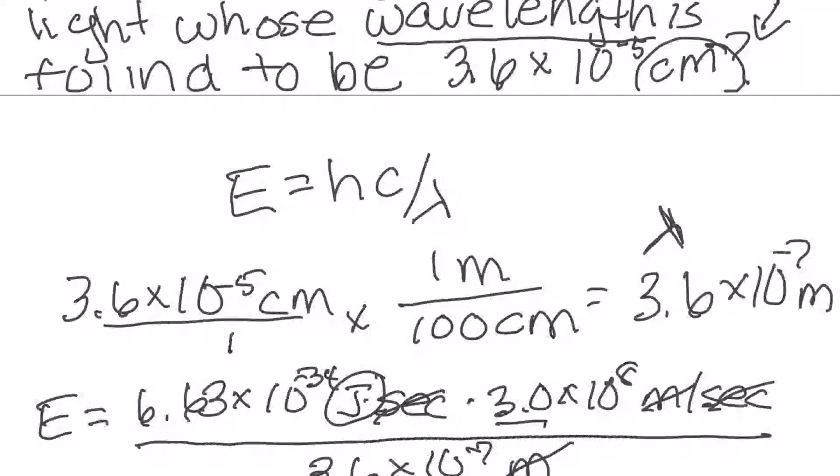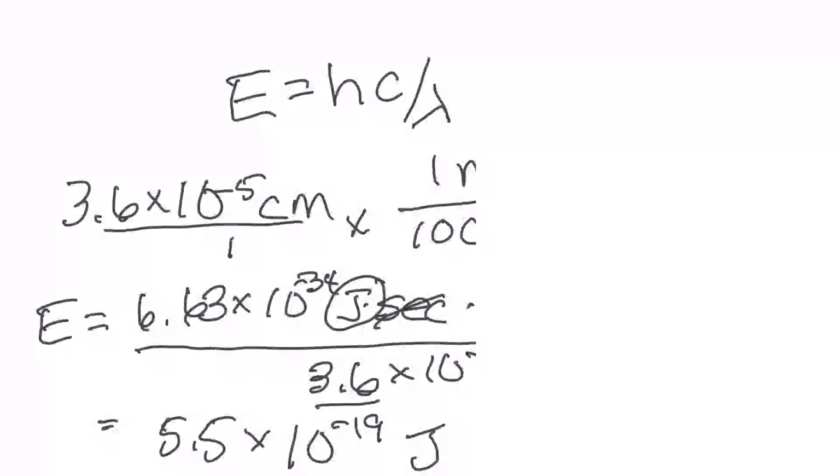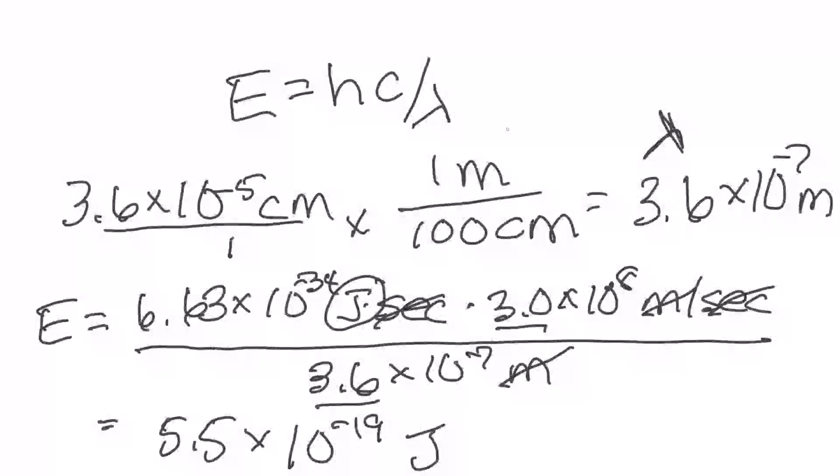So what is the trick or process in solving these problems? One is you have to choose the right equation. That's my first step. I chose the equation that had the variables I wanted, so equation 3. Then check your units. If you have wavelength, make sure they're in meters. After you've got that, substitute. So I plugged in the values. The next step is to solve it. So get out your calculators and use the EE button. And then at the end, make sure you have the right sig figs and the right units.